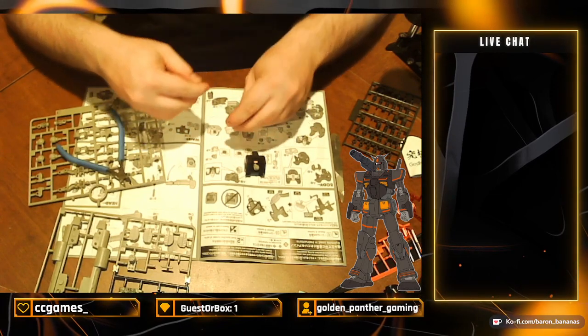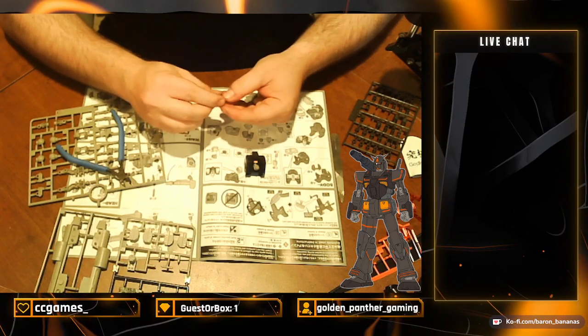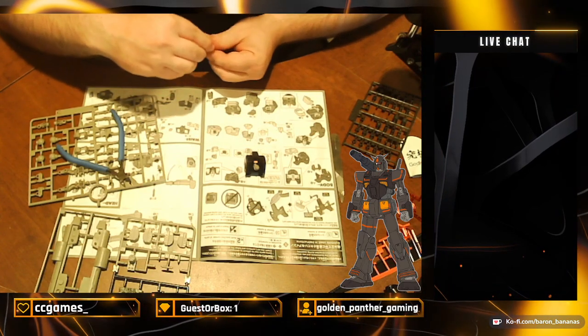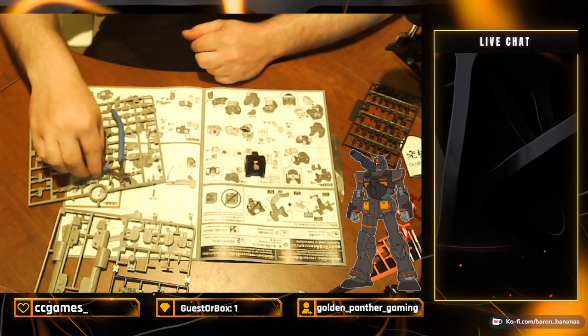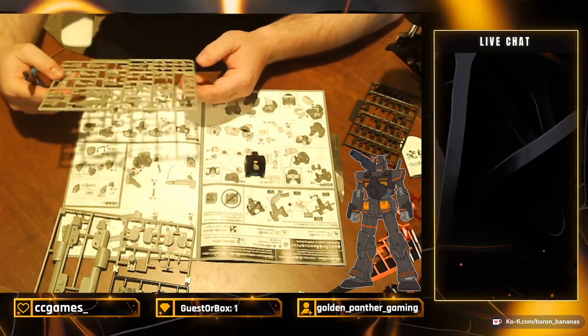Oh yeah, there's also the Gelgoog cannon. I think there's also a Dom cannon too. Like, Jesus Christ, we get it, guys. You like putting cannons on things.